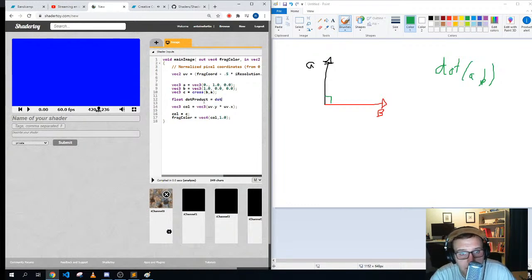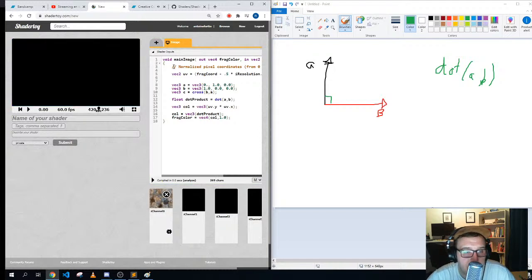If we take the dot product of those two, and we plug it into the color just to show you, because if you remember from last session, if we say vec3 and we pass it to dot product, then it's doing this.